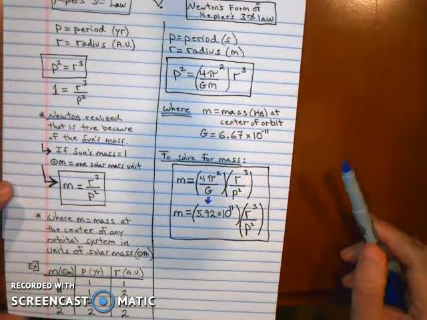Your activity will rely on this formula here, this constant. You're just going to have to figure out the radius and period of orbit in units of seconds and meters, as opposed to units of years and astronomical units.